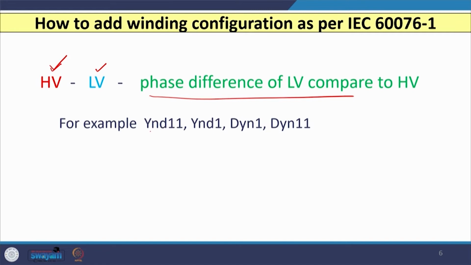So, for example, if I consider star grounded, with neutral grounded, and delta 11 connection, then this is your HV winding, that is star, your LV winding is delta, and the phase shift between that delta and star is 11. So, here the meaning of 11 is that your LV winding phasor, which is delta, is leading by an angle of 30 degrees with reference to your HV winding phasor, that is star. In the same way you can refer to the other connections.